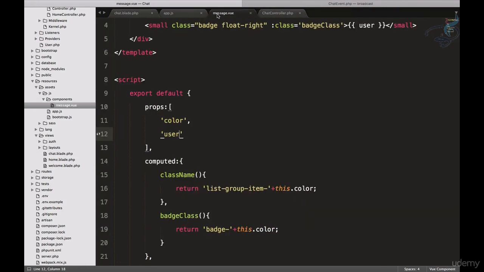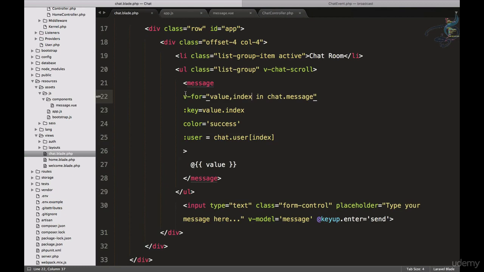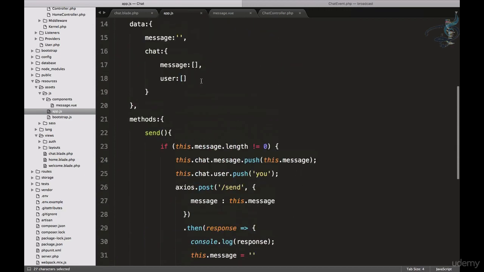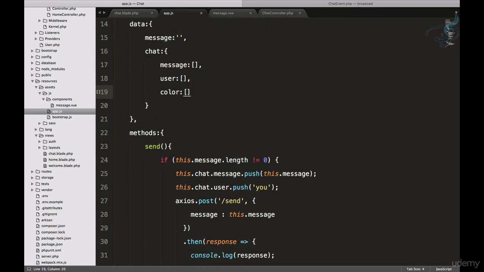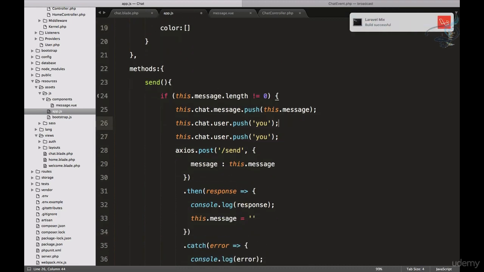Okay, next thing, change the color of this received message. In the message dot view we have this color, and we are hard coding this as success. Let's define color also. So again one more array called color, and if I send the message, then the color will be, let's say, success.